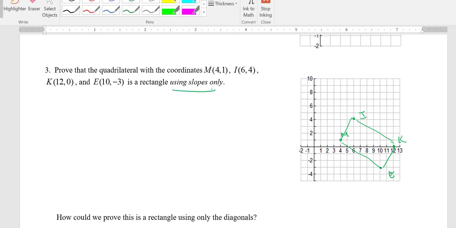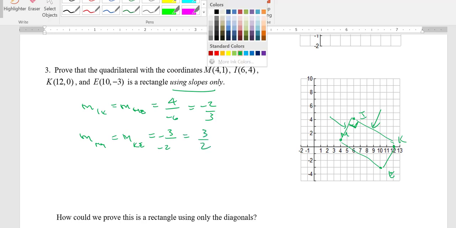So what I'm going to do is take each of the sides, and if I can find the slope of this one and find the slope of this one, and I can find that their slopes are opposite reciprocals, I know that I would have a right angle here. So really I'm just going to check all the slopes and see if I have opposite reciprocals. So the slope of IK ends up being equal to the slope of ME, which is 4 over -6 or -2/3. And the slope of IM ends up being equal to the slope of KE, which means it's a parallelogram, so -3 over -2, or 3/2.